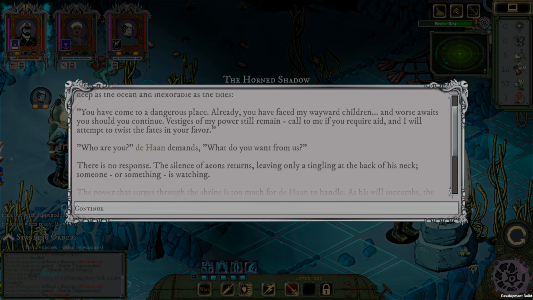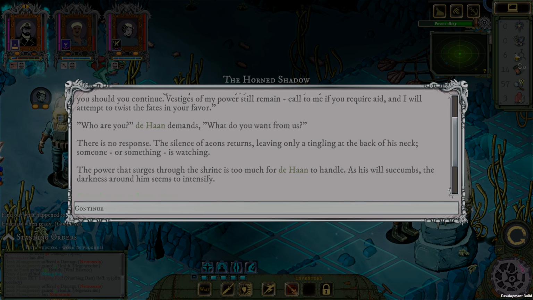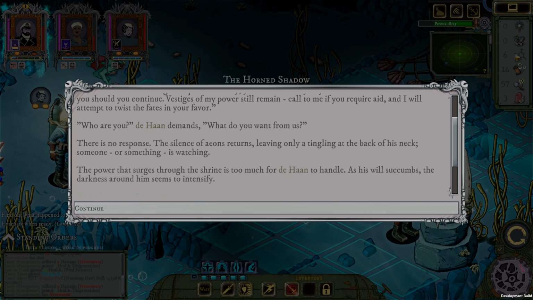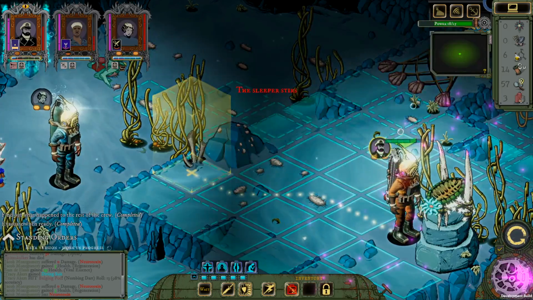Who are you? The Hun demands. What do you want from us? There is no response. The silence of aeons returns, leaving only a tingling at the back of his neck. Someone or something is watching. The power that surges through the shrine is too much for the Hun to handle. As his will succumbs, the darkness around him seems to intensify.